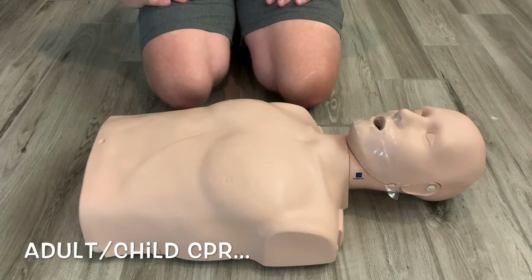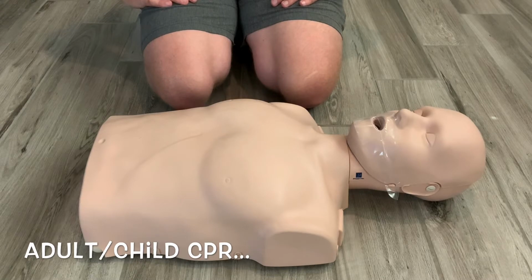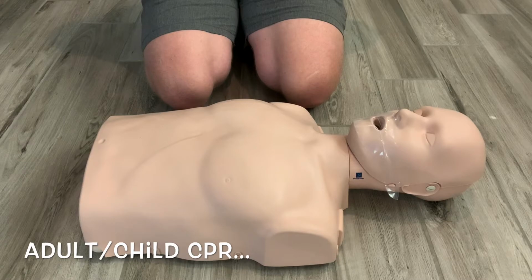Once I have determined what vitals this athlete or patient does or does not have, that is going to tell me what I need to do next. Avenue number 1, this person has a pulse and is breathing. Obviously they are unresponsive, so I'm going to wait for 911 to arrive for further medical attention. Avenue number 2, this person has no pulse and no breathing, meaning I'm going to do full CPR, compressions and breaths. Avenue number 3, this person has a pulse but is not breathing. I am just going to do rescue breathing for this patient.